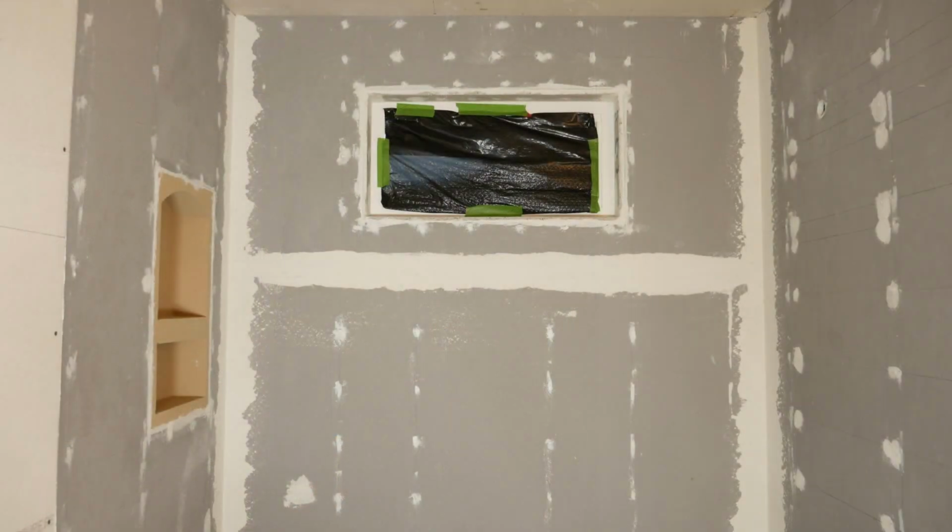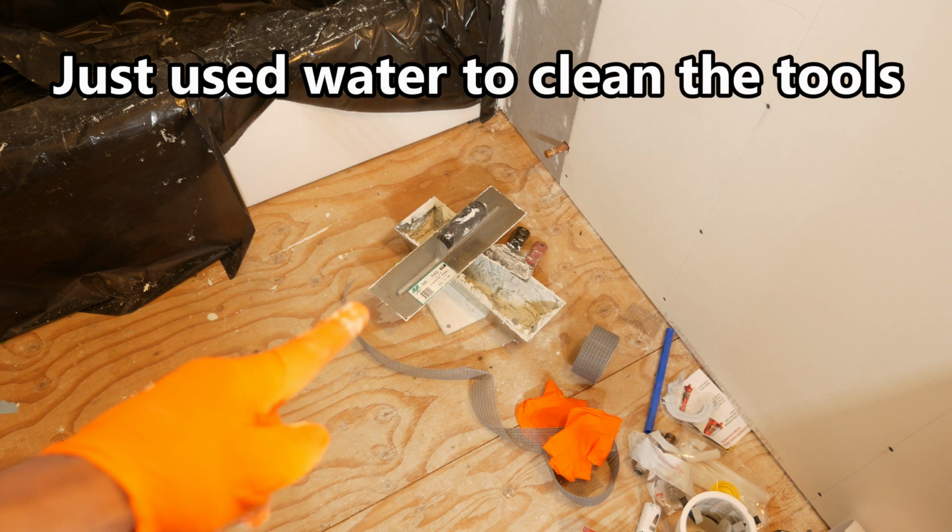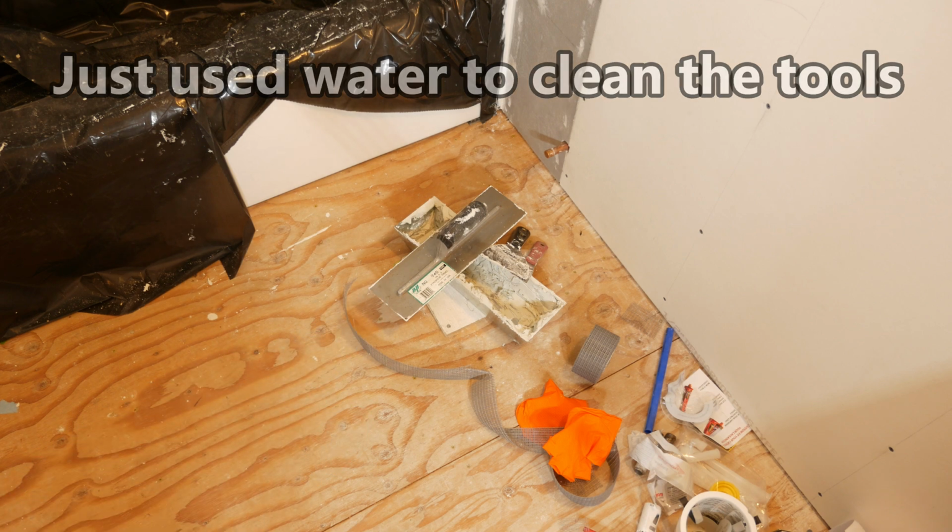So after several attempts, I finally got the hang of spreading the thin set, and it seems to have turned out pretty well. And I guess the only thing left for me here is to actually clean up all my tools before this starts to harden up. So I'm going to take care of that next.